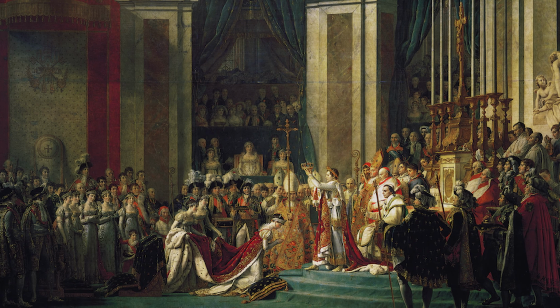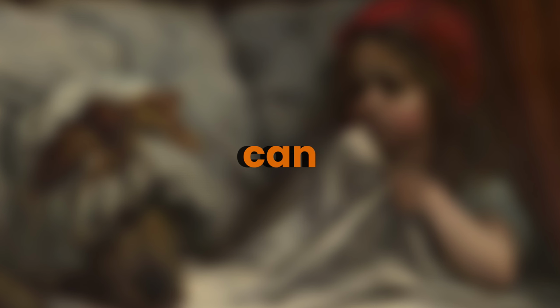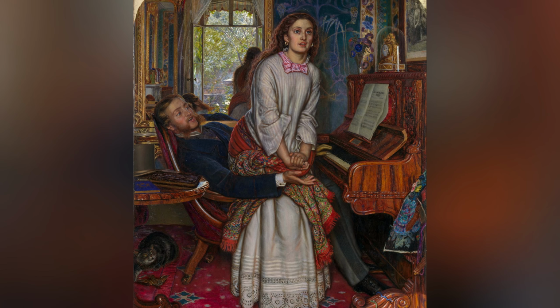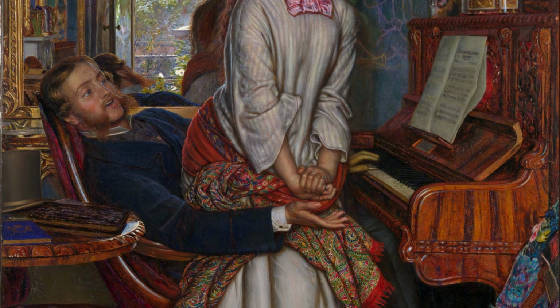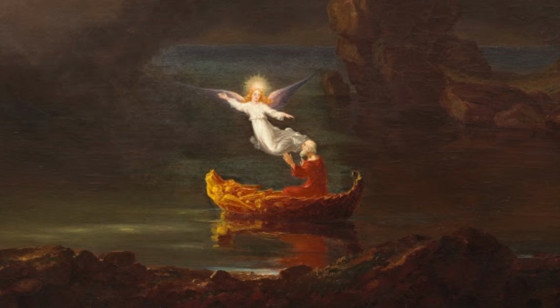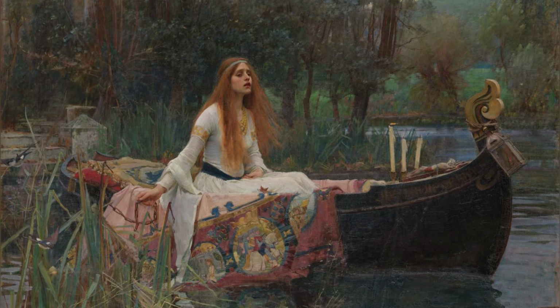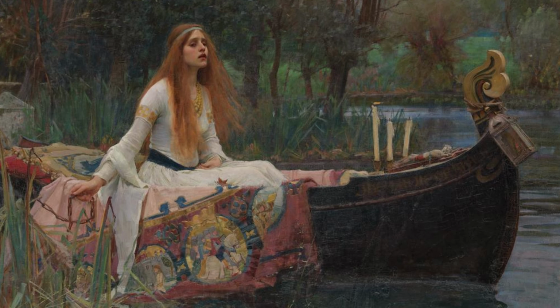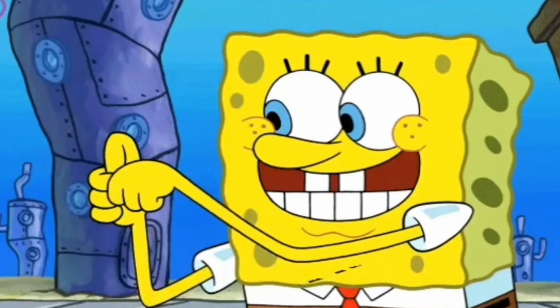Another big idea is historical context. Paintings are influenced by the time they were made, religion, social rules, literature. All of these can affect what a painting is trying to say. For example, The Awakening Conscience looks simple at first, but many objects in the room relate to Victorian ideas about morality and redemption. The guide also talks about composition, where the artist places things in the painting, where the light comes from, where the viewer's attention goes. In The Lady of Shalott, the composition leads your eye toward the boat moving into darkness, which matches the tragic story behind the scene.